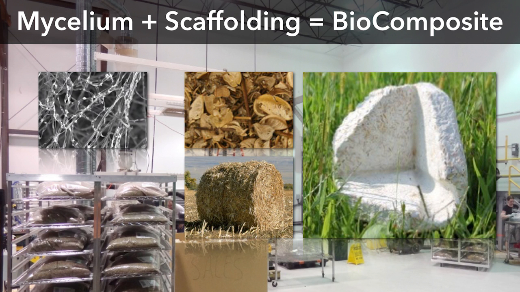It's a little like baking bread, right? We put them into a mold, and then the complexity of the organism starts figuring out what enzymes it needs to make, right? Okay, I'm sitting next to a piece of wood fiber. That means I need to make enzymes to break down the cellulose. Then I'm going to eat the cellulose, and I'm going to build another segment of my cell wall. And as it does this, it builds this polymer network.